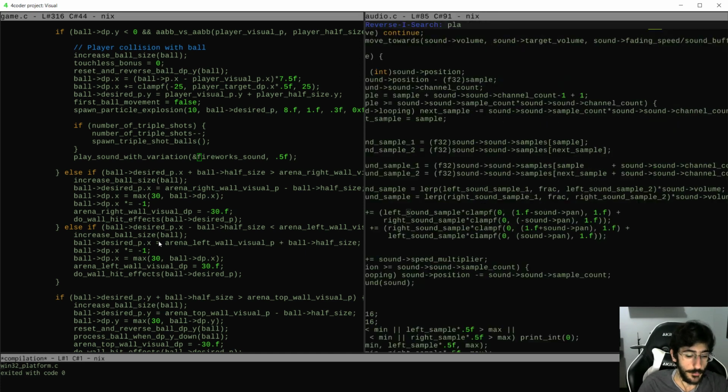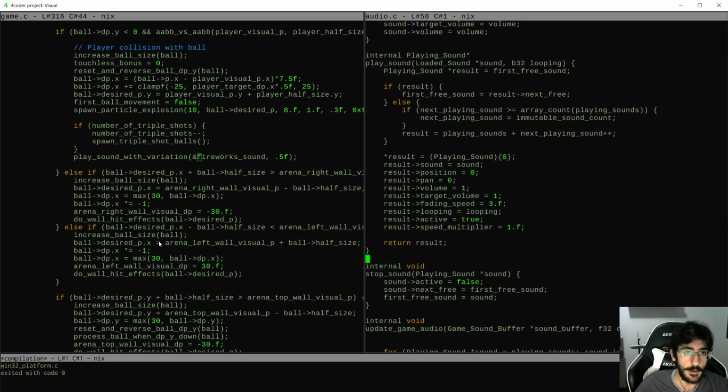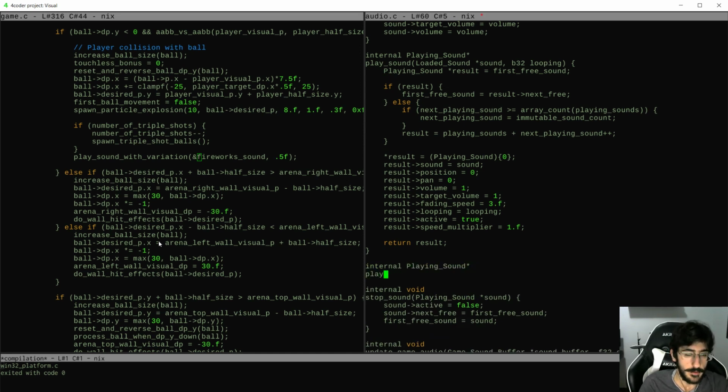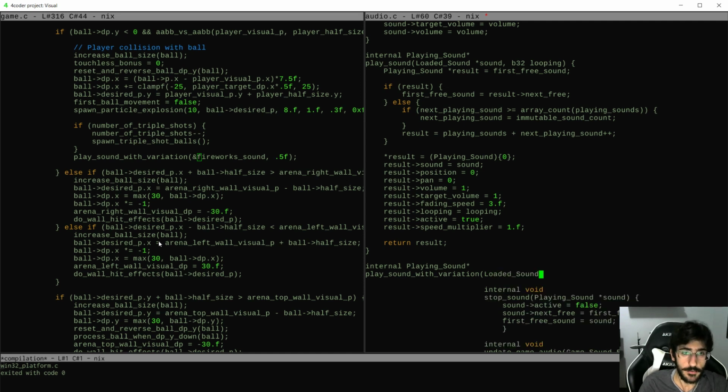And in the audio, we have the play sound. Let's do the internal play sound with variation. Let's take the same thing, a loaded sound pointer, but we'll take an f32 variation.